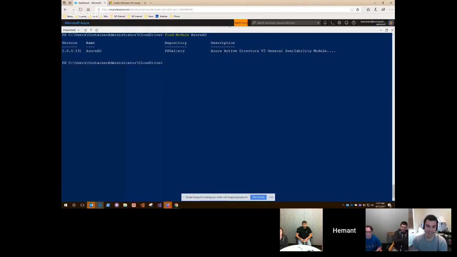We showed that at Ignite, and people did ask whether we will have this PowerShell Azure drive available on Windows. So that's the work we are doing. We'll put it on PowerShell Gallery. You can just install the Azure PS Drive module, and it'll bring all the dependencies, and we'll put it on GitHub as well. And same thing with the Vim PowerShell integration.